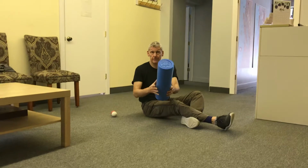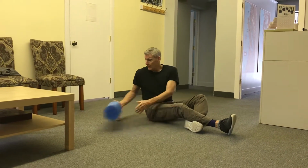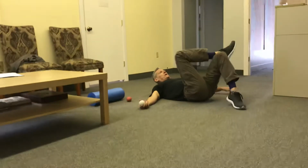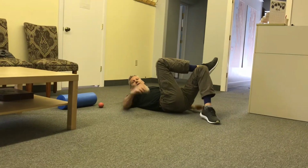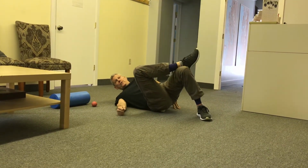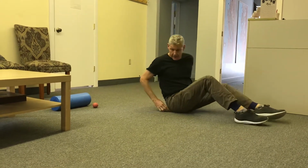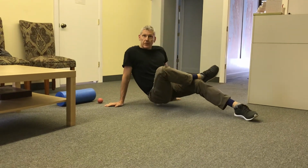So after you've used this for 30 seconds or a minute on these tissues here, then you take, I'm going to use the lacrosse ball right now. I like to get down here like this with this figure 4 position, and then take the ball and slide it there, and then I can sort of roll into it on the upper part of the butt cheek region, or I can come here like this, and same thing, I can really open up those tissues.